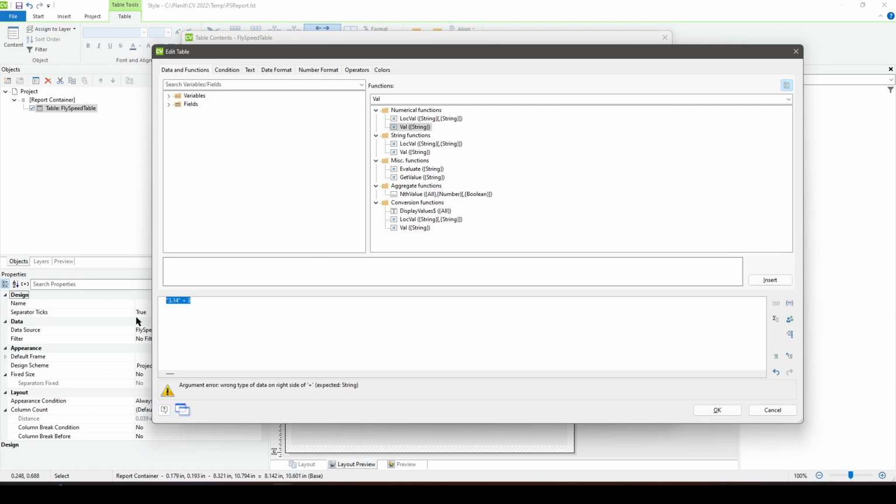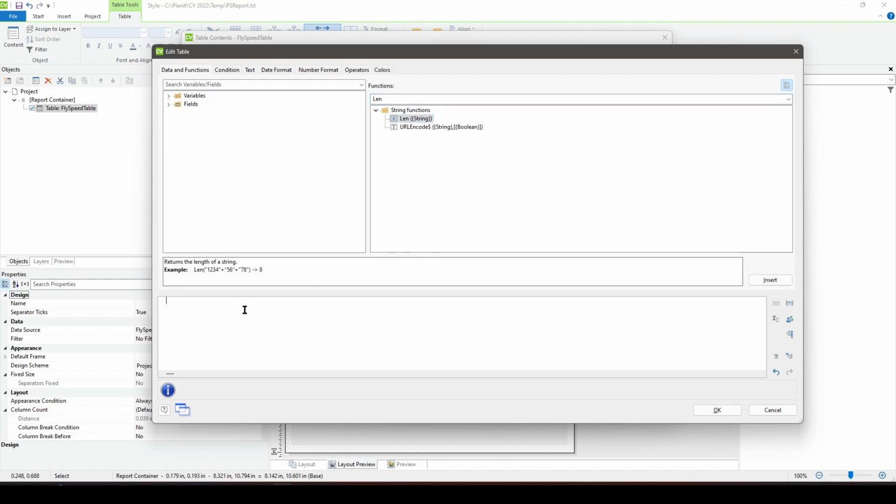So the next function that I want to talk about is the len function. Using this, we can determine how many characters exist within a specific string. This is very useful for the example that I really would like to talk about, which is going to combine the len function with the left function. Len will give us the number of characters in a string as an integer value. Left will return the first number of characters as we've defined it from a string. So in this example here, left ABCD, where we've defined a number as 2, it's going to return the first 2 characters of ABCD, or AB.